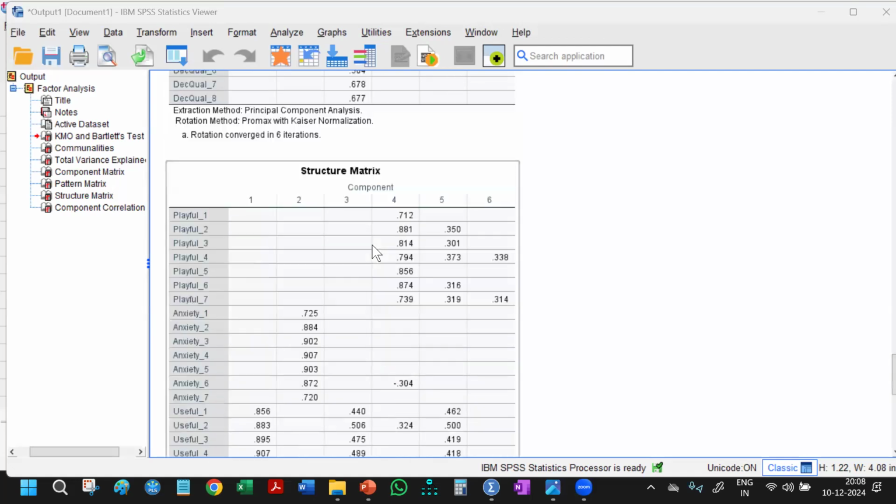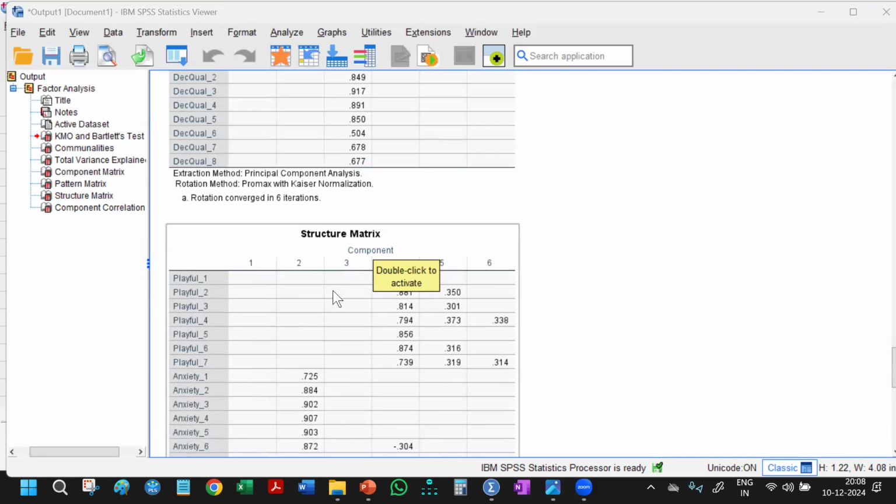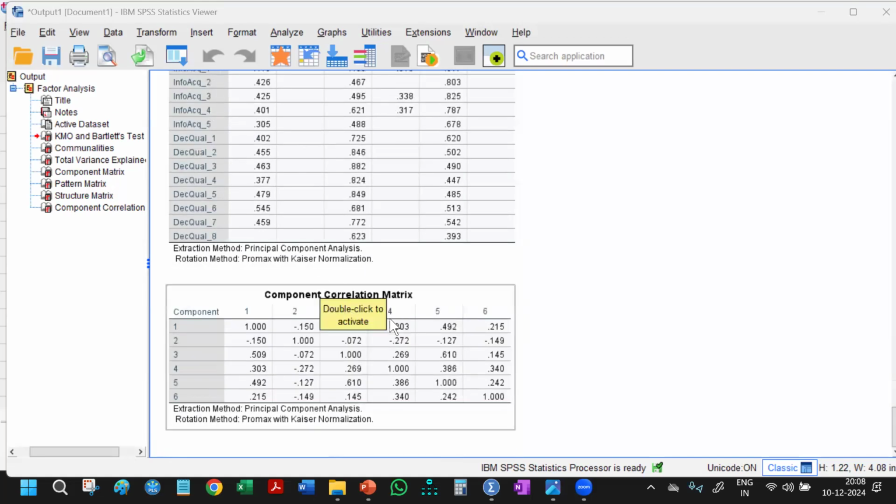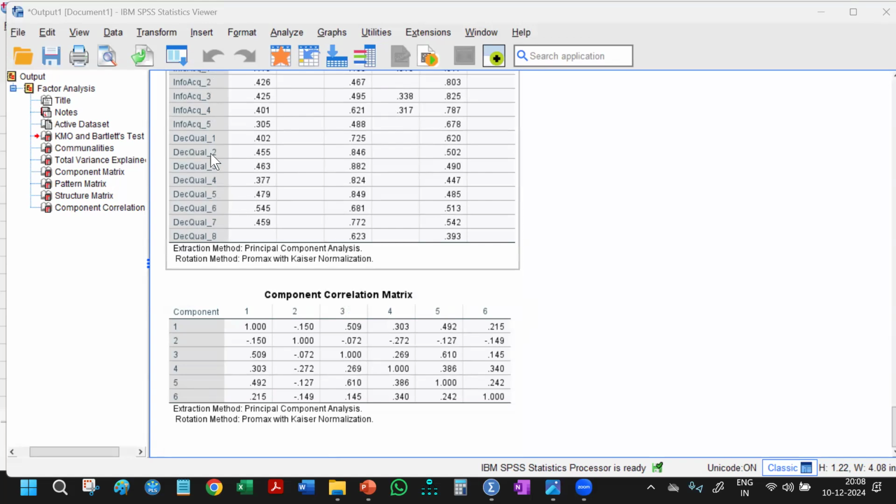There is another criterion. This structure matrix is also useless, we don't use it. Another criterion is the component correlation matrix. If you look at it, you can see the interfactor correlation is less than 0.7. All of them are actually less than 0.7.